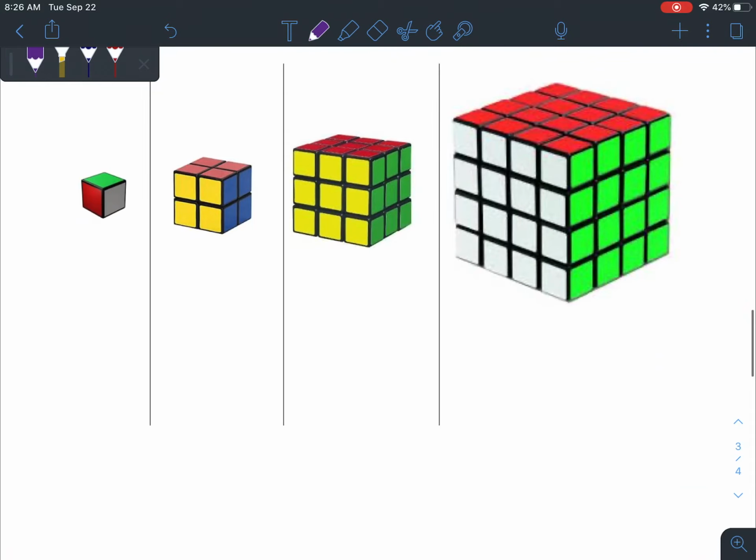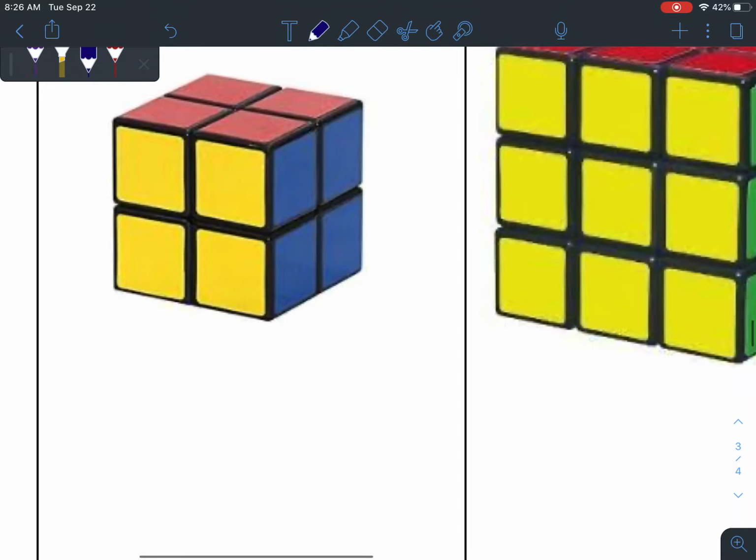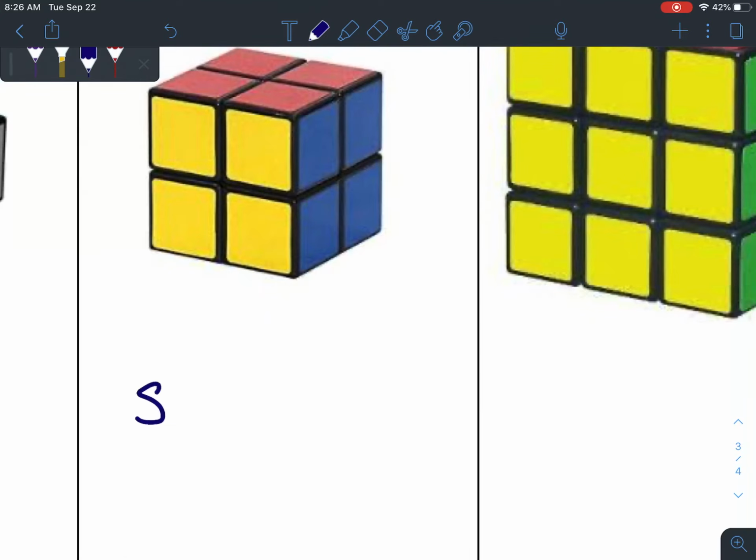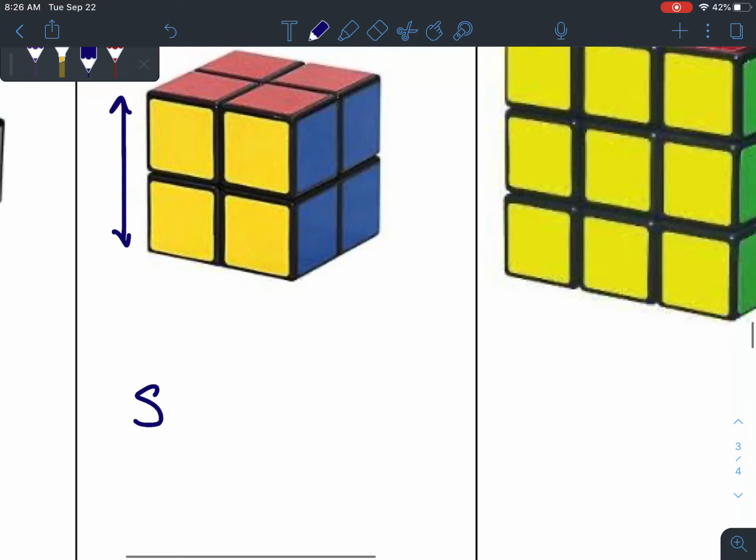Next, cubes. Yesterday we did more perfect squares. Now we're going to do perfect cubes. So this time it's not just about area. We're talking about volume. Okay? So let's take a look at this number 2. We're going to look at this one first. So remember, in a cube, the side lengths are the same. There's 3 of them. We got the height, the length, and the width. Yeah, they're each 2, right?